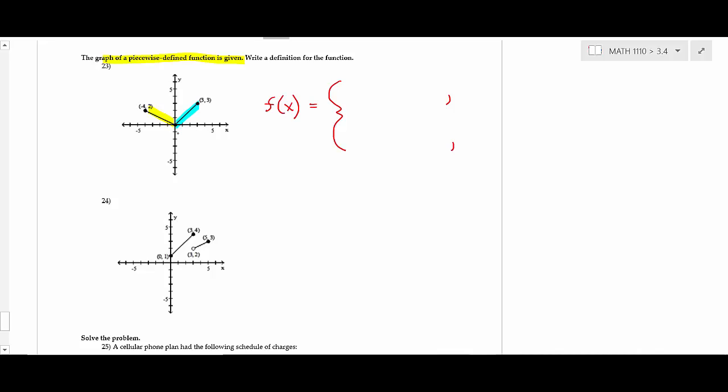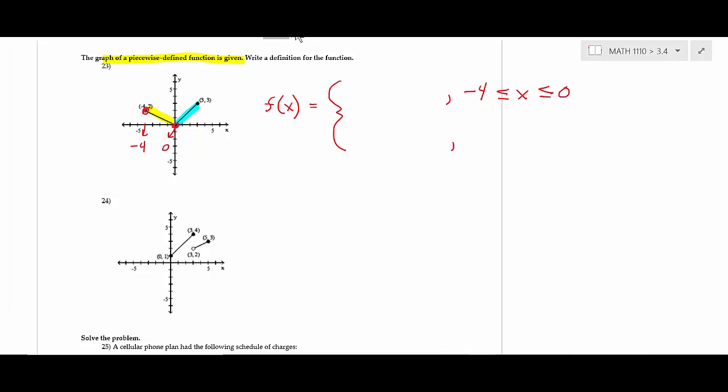Okay, so this first piece right here looks like it's going to go from -4 to 0. Okay, it's going to be between -4 and 0. So the condition you're going to say is -4 less than or equal to x less than or equal to 0. Now the reason I do less than or equal to is because you have solid dots there. If you had an open dot, you wouldn't put the equal to. So that's how that goes.